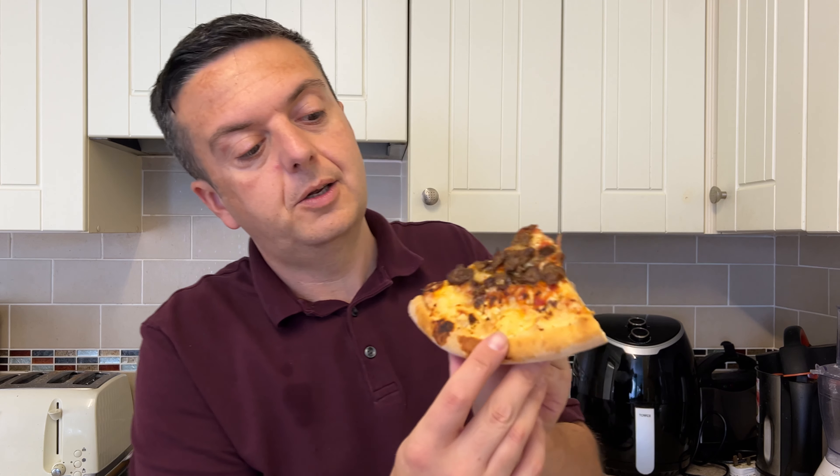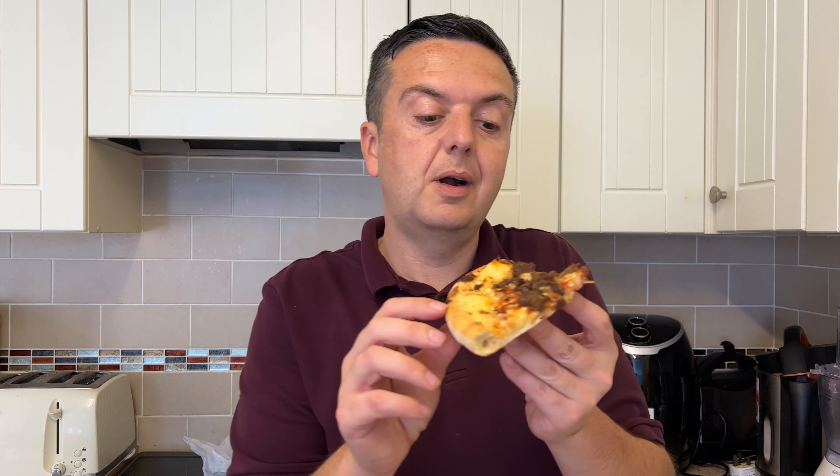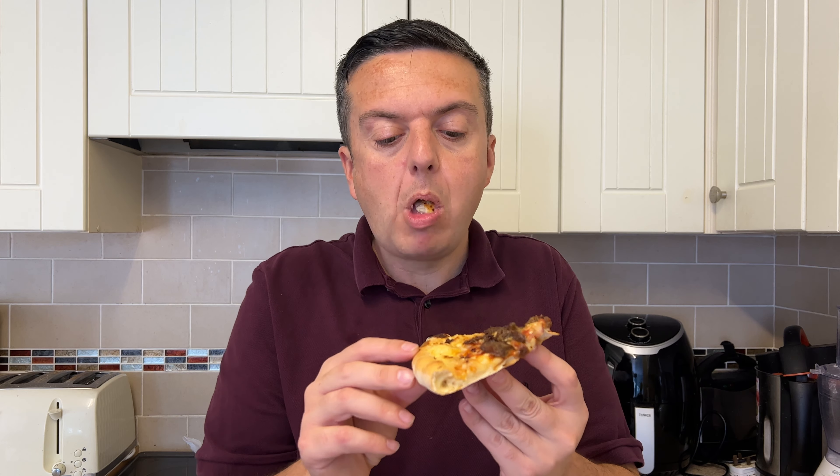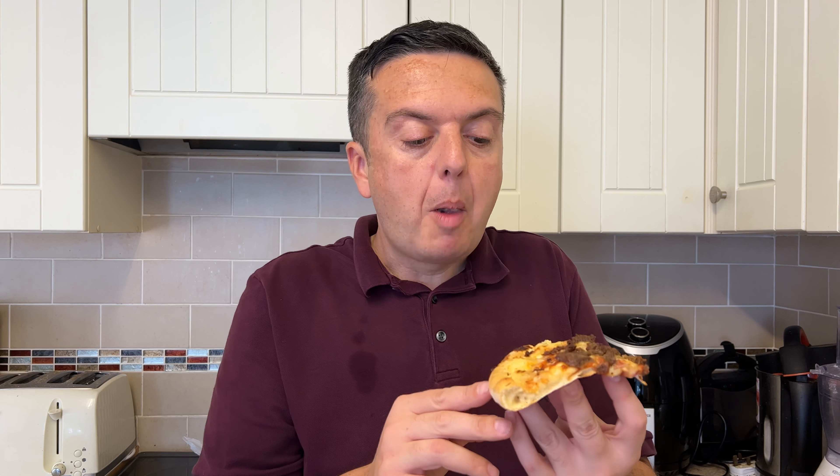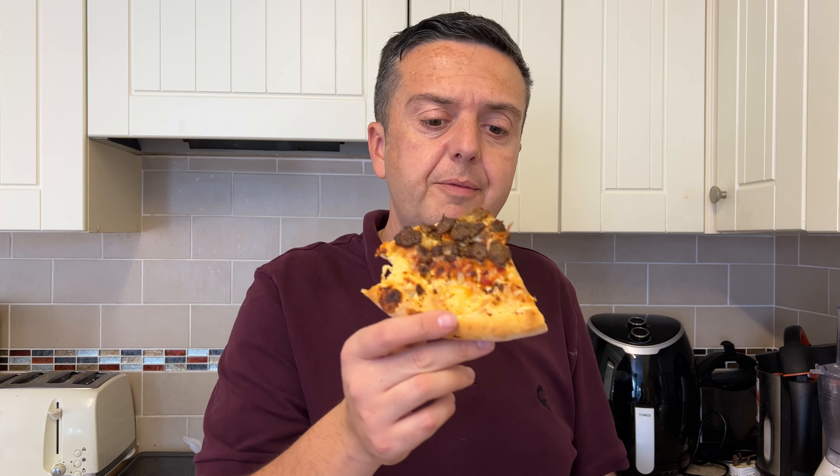As you can see there's a ton of meat bits on there. I'm going in for the stuffed crust first. It's quite tasty — there's a fair amount of cheese in it. The bread base is not that well seasoned, it could do with a bit more salt and a bit more flavour. Now I'm going to go in for the actual doner kebab and tomato sauce bit itself.